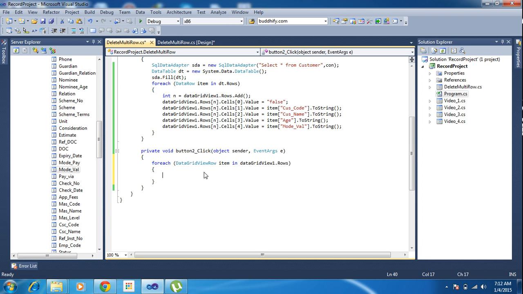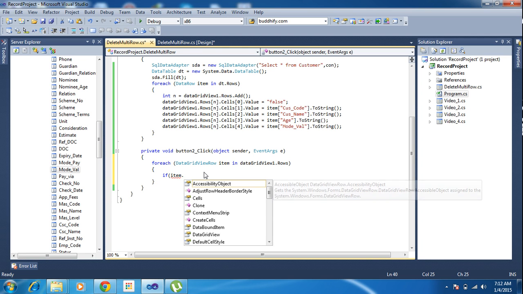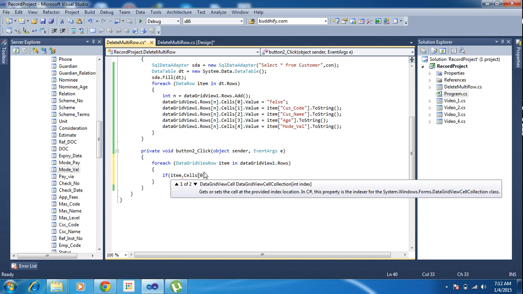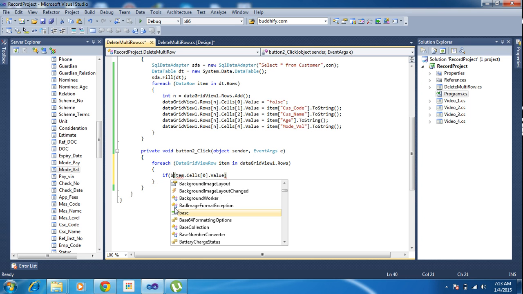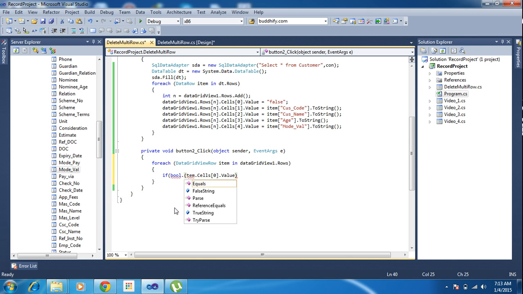Now I am writing the code, if item.Cells[0].Value. Here, bool.Parse.